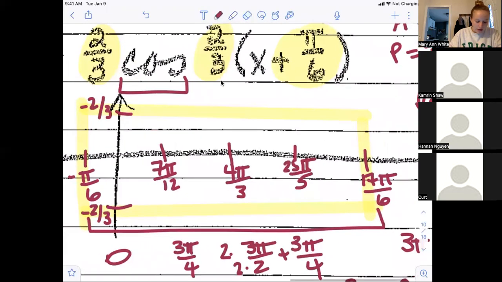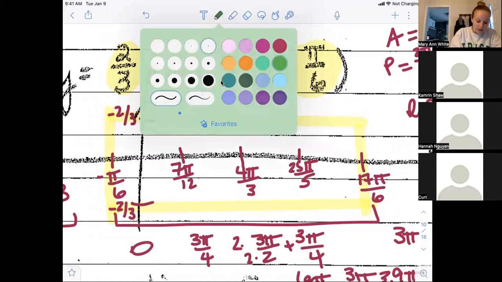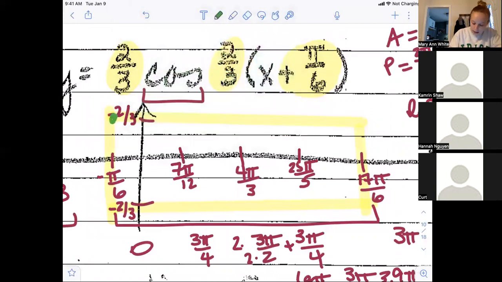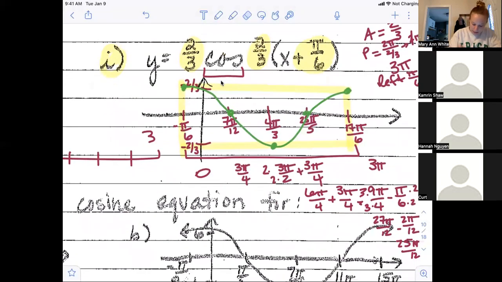I'm going to draw cosine. We remember cosine starts and ends high, its middle point's the lowest, and its two other points are at 0. So once I have this box, physically drawing it is the easiest part. I had to teach us the shape so we knew how to use it, but physically drawing it's the easiest part. All right, and I'm going to erase all these messy fractions just for the sake of my paper.